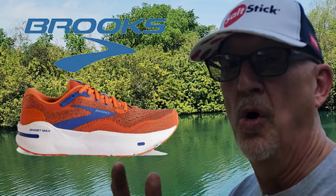As a new runner or triathlete, you know that you need to protect your ankles, knees, feet, hips, and back. The only way we're going to do that on a consistent basis is by using a max cushion shoe — a trainer that is going to protect those parts of your body. I've been on a quest to find the perfect max cushion trainer. Today's contender is the Brooks Ghost Max. Stay right here as I bring you some really great information.